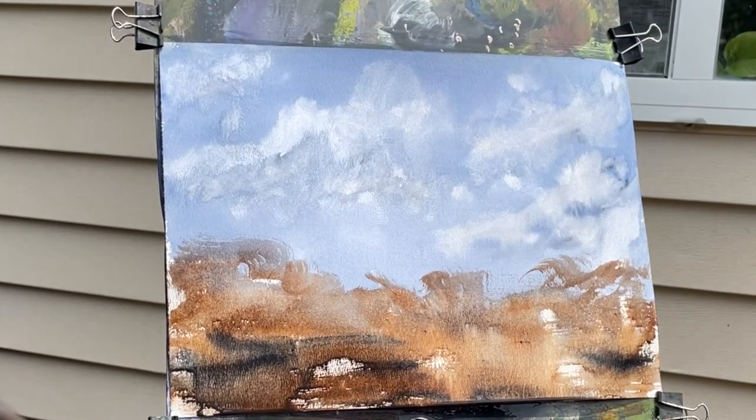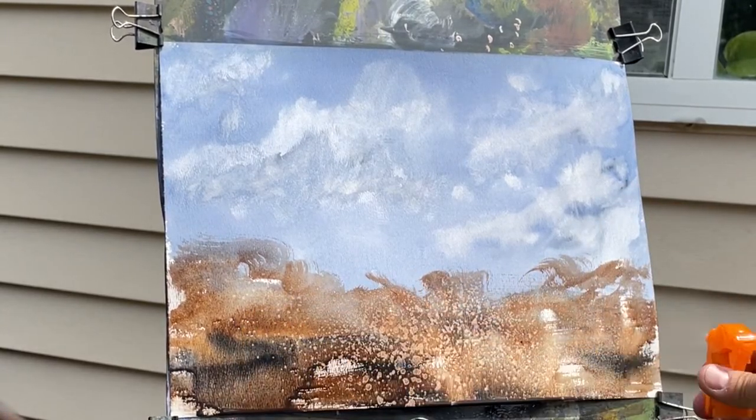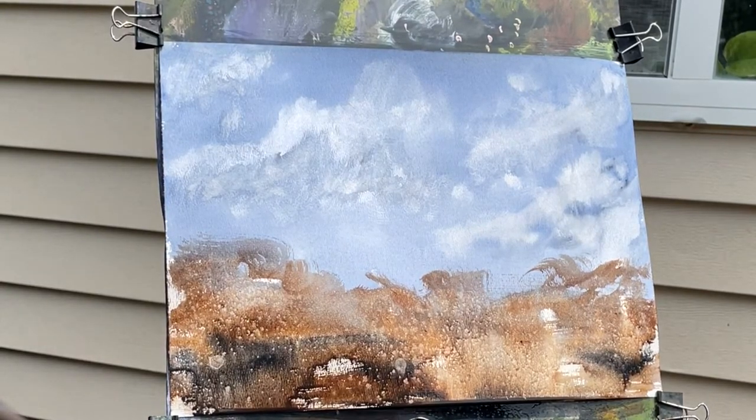Now for this, the brown is starting to look like, to me, it looks kind of like rocks. It looks kind of like a cliff. And I think this might be the perfect venue setting for a waterfall, which I really enjoy doing waterfalls.